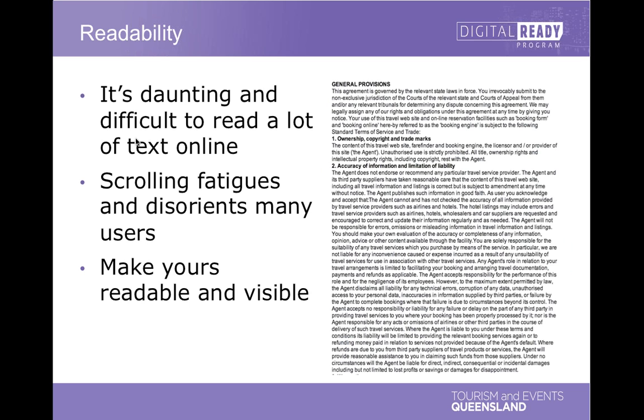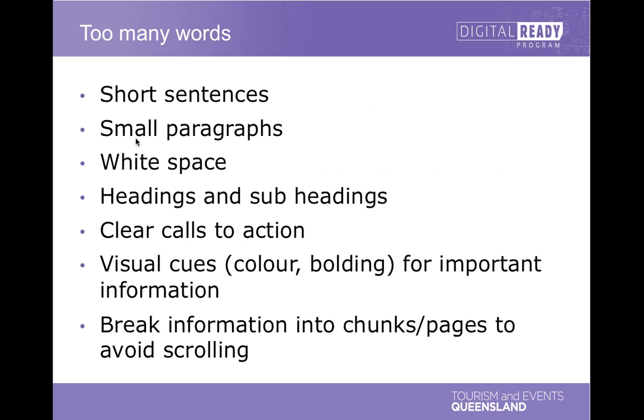Make your copy readable and visible. So a couple of tips for that. Again, we actually do have a webinar on this, Writing for the Web, and again, it's coming up, Writing for Website Copy. I'll be delivering that in a couple of weeks' time, but we also have it pre-recorded, Writing for the Web, and so if you want more information, by all means, just hop onto YouTube and search Digital Ready Webinar, and Writing for the Web should come up.